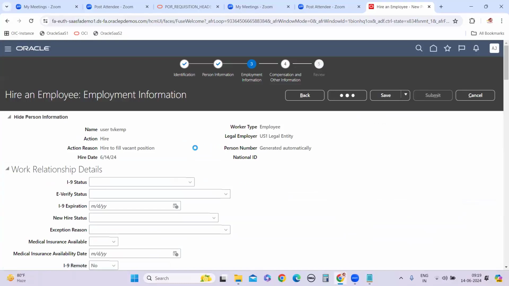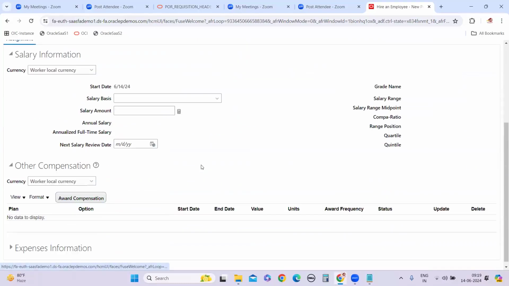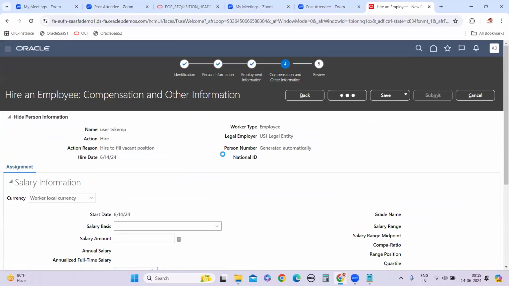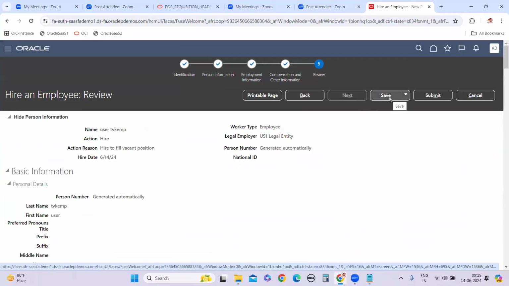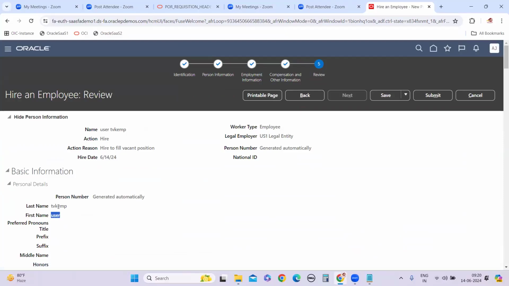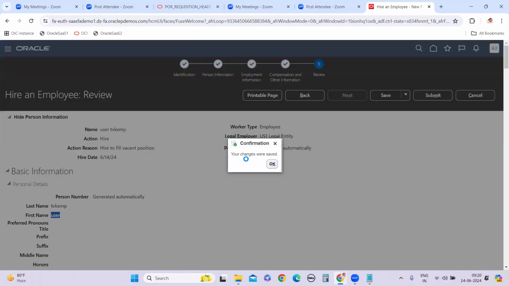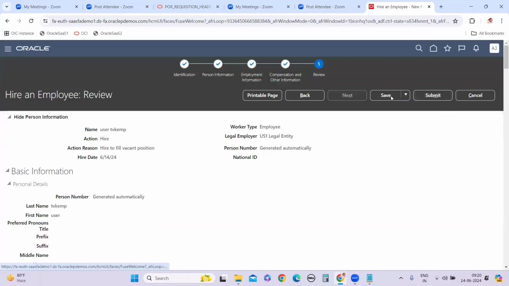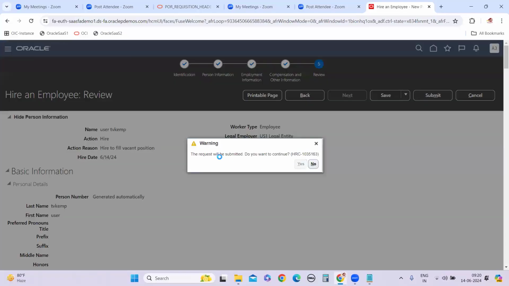Click on next. Next. See. So I'm creating the first name as user.tvk, tvk. Save. Changes are saved. After you save, make sure that you submit. Remember this one.